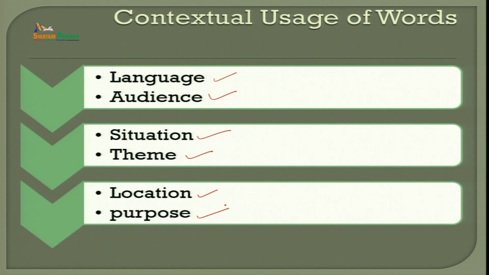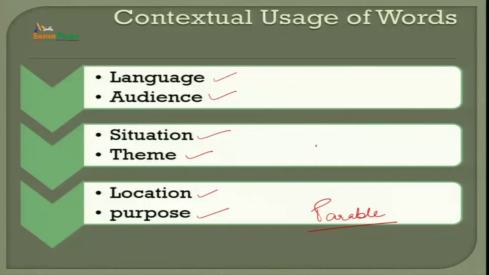Purpose of your words, is it to arouse humor? Is it to arouse any kind of suspense? Is it going to create some kind of thriller? So it depends on you. How are you going to select the words according to their context? So with this note, remember my dear students, contextual, that is pragmatics, they are very important.